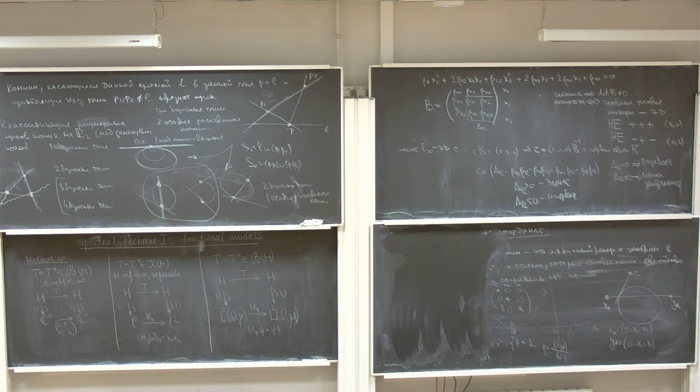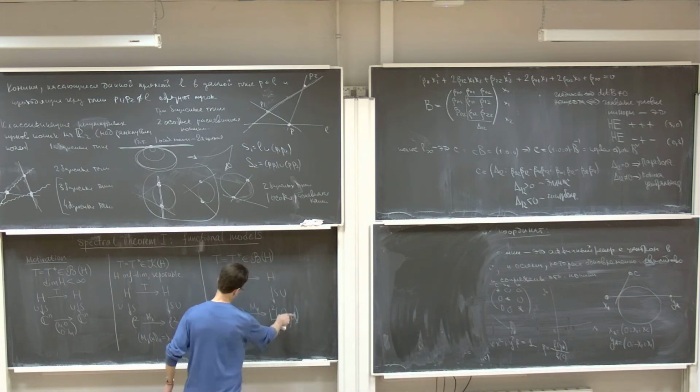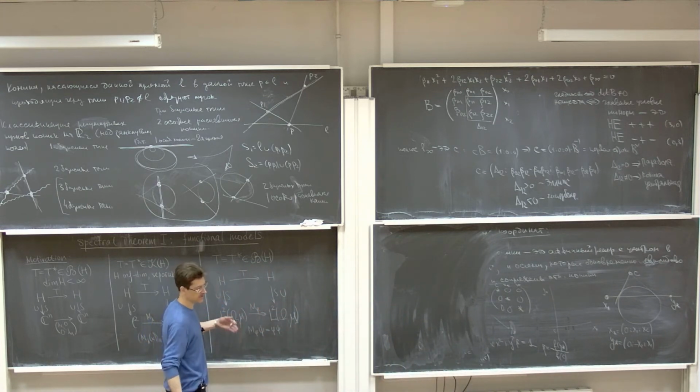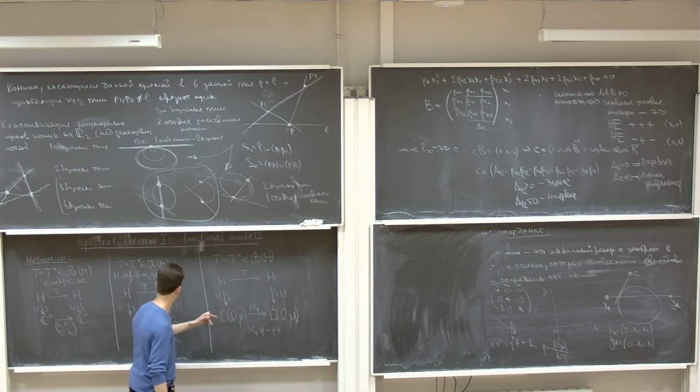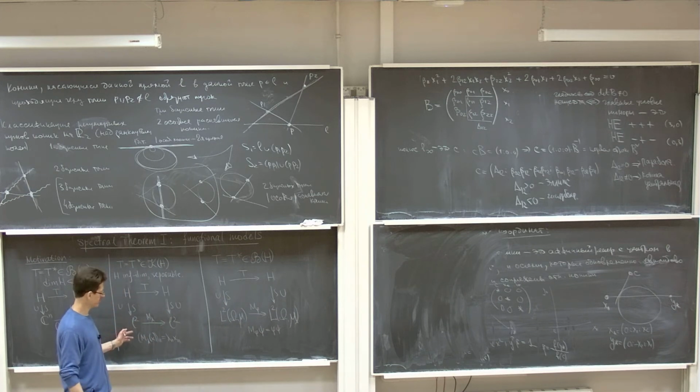If it is not compact, then we cannot claim that it is diagonalizable. It is not necessarily equivalent to a diagonal operator. It is a more general statement. If you take an arbitrary operator of this form, in general, it can happen that this operator has no eigenvalues at all. So there is no hope to represent this operator in this way. So this picture is a very special case of this one.